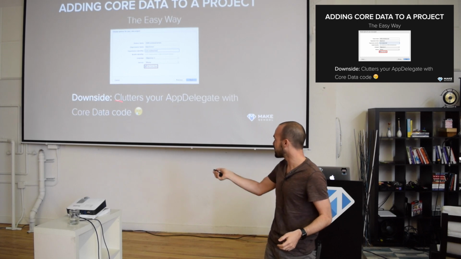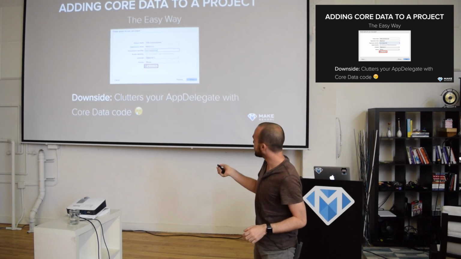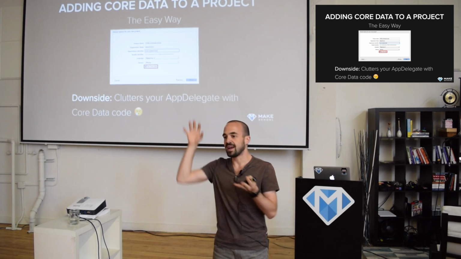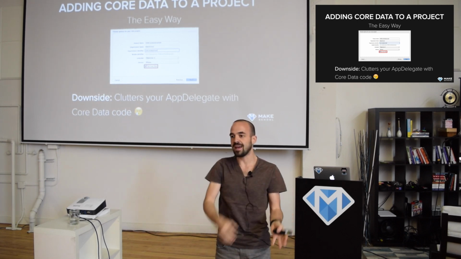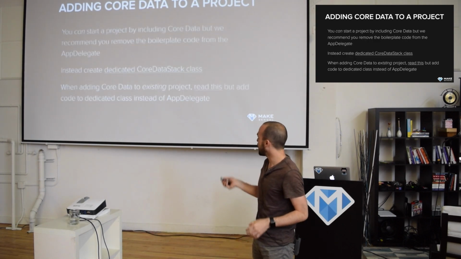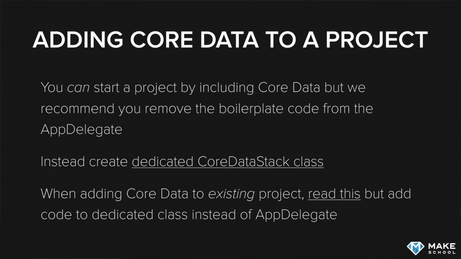But the CoreData stack should not be in there. So if you do this here, I have a recommendation that I'll link to on the next slide. I would take out all the CoreData code and put it into a separate class to make it a little bit cleaner. So if you start this way, put it into a dedicated class. I'll link to an article here that describes how you can structure that. And that's kind of the recommended way that all people that work with CoreData are doing it at the moment.